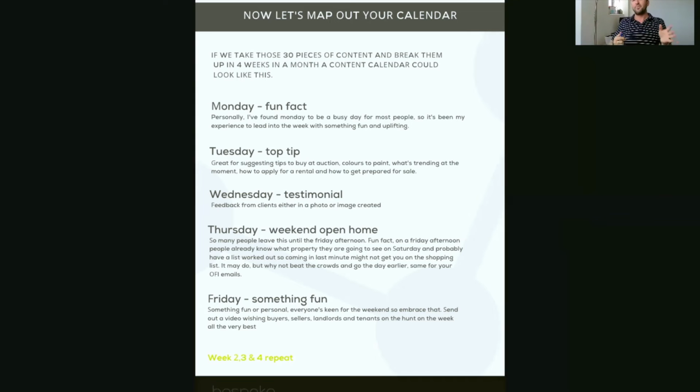I'm not saying don't do it, but more than likely you're going to get lost. Friday afternoon, again, is a very quiet time for engagement. So Tuesday, Wednesday, Thursday nights are generally the best. So if you've got a bit of an idea, and again, having those 4 or 5 different pieces of content, you can create your templates in Canva or Adobe or whatever program you're using. And all of a sudden, it's like, okay, you know what? I've got to do 4 fun facts, 4 top tips, 4 testimonials, and 4 weekend open homes for the month. And you can smack through them pretty quickly because you've just got to change the text.